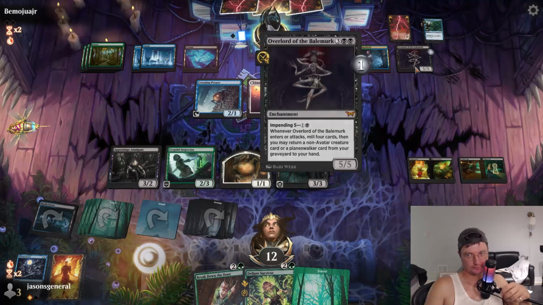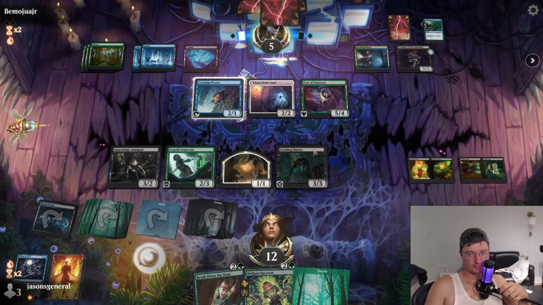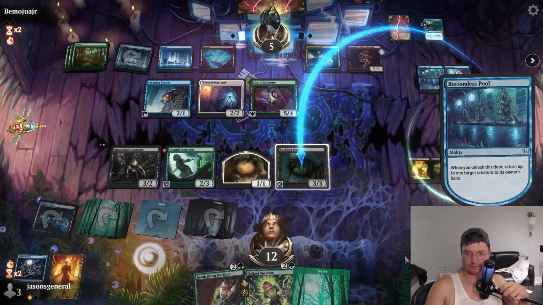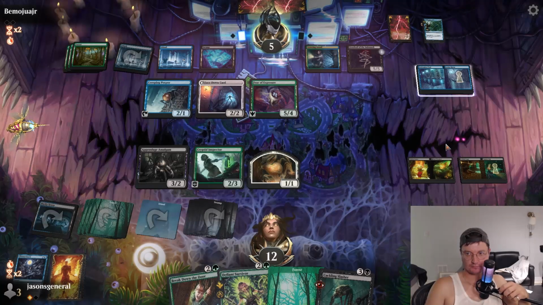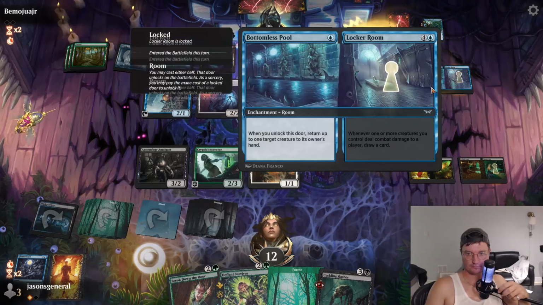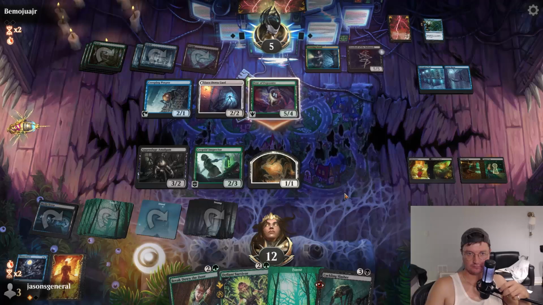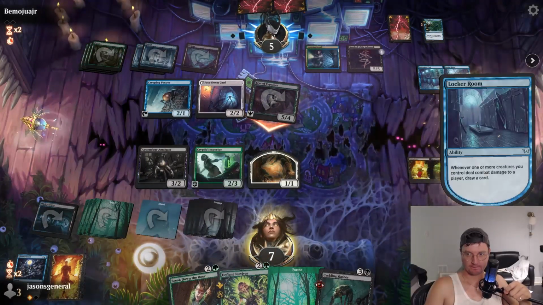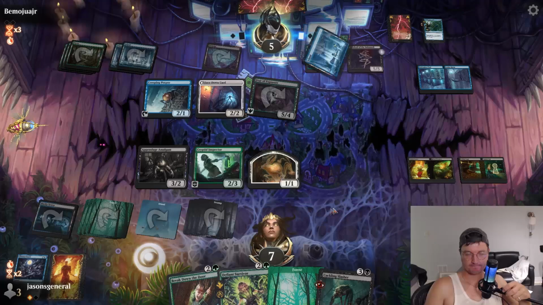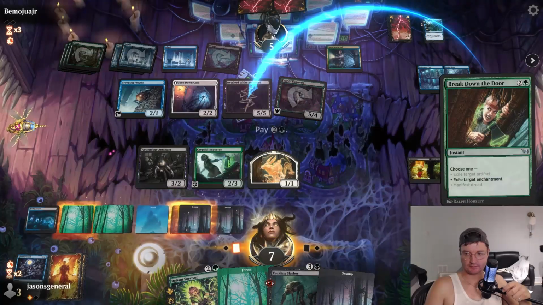Let them swing. This is gonna unlock on their end step. We kill it. Present lethal. Okay. Now we can exile this.